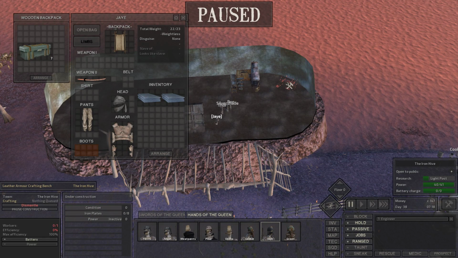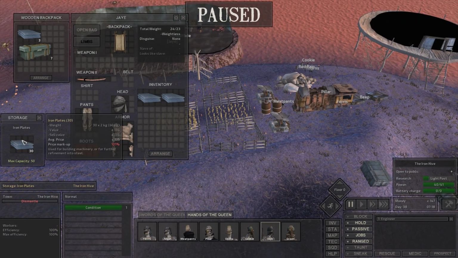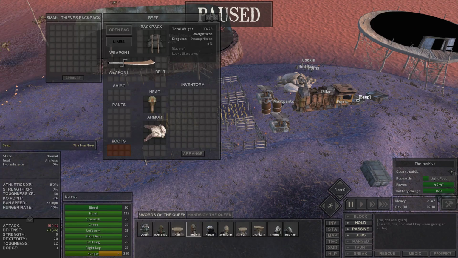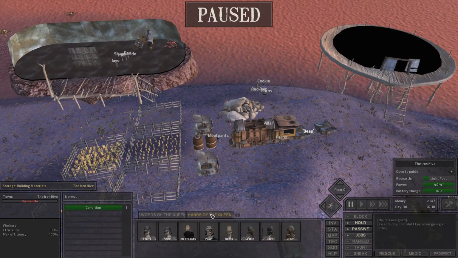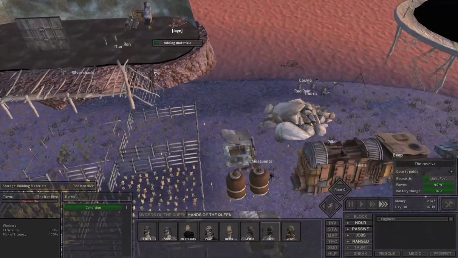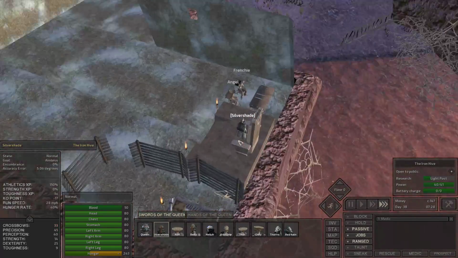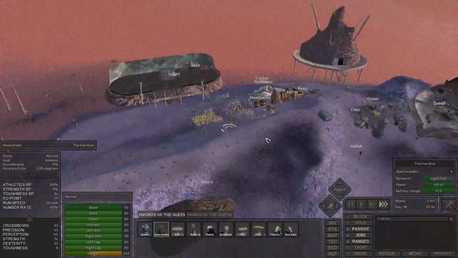Alright, so Jay, you're bringing... I need 6 more iron plates. I don't need any of the building materials. I don't know what Silver Shade is doing. Oh, just trying to sit.